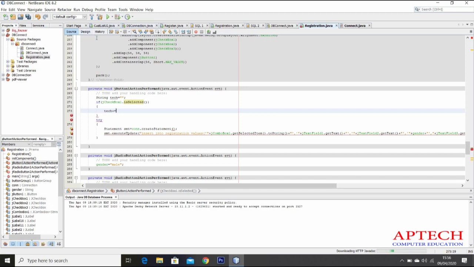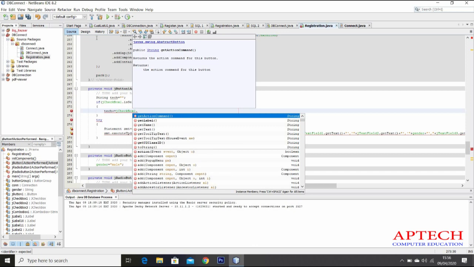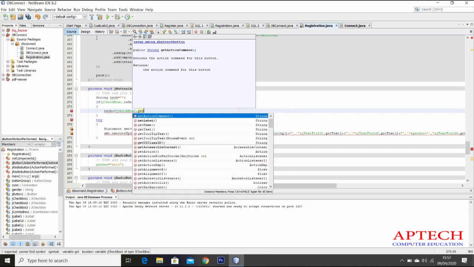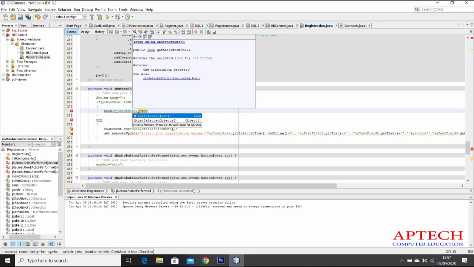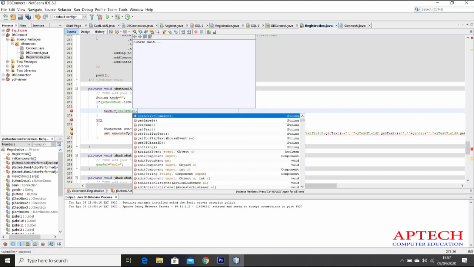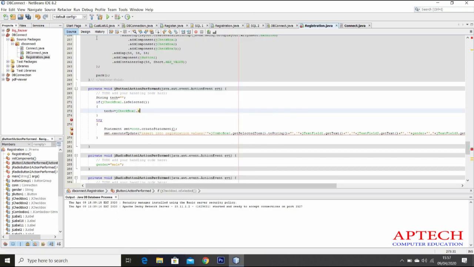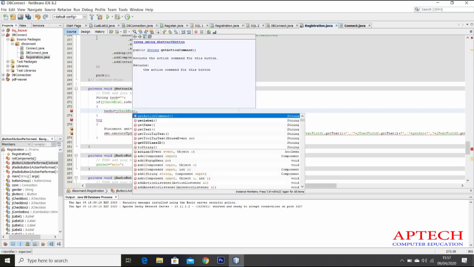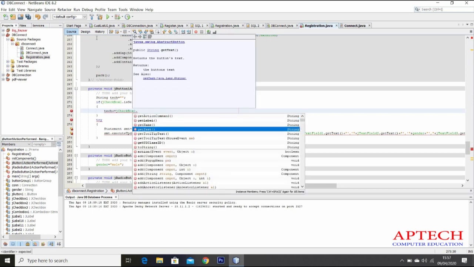So it will be added as jCheckBox1.getSelectedItem().getText.